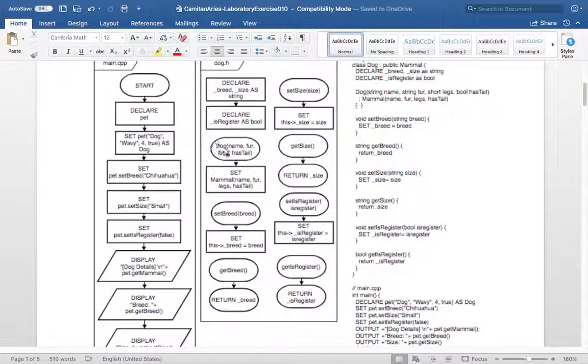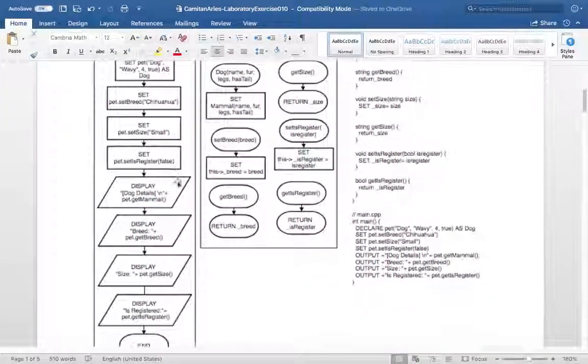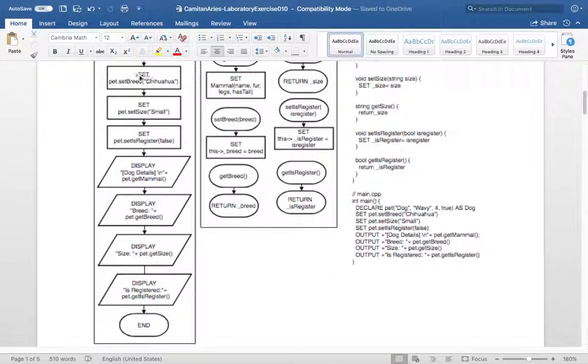As you can see here, the name, the fur, wavy, the legs, four, and then true if it has a tail. Then from my mutators, I set the value with set breed, which I have given chihuahua. Then the size, which is small. Then set is register equal to false.